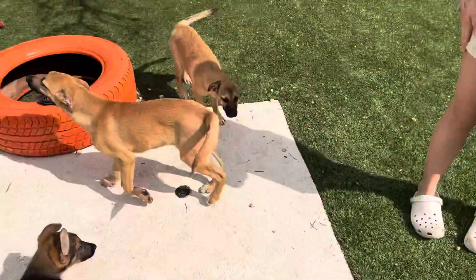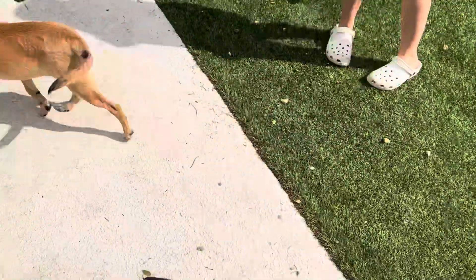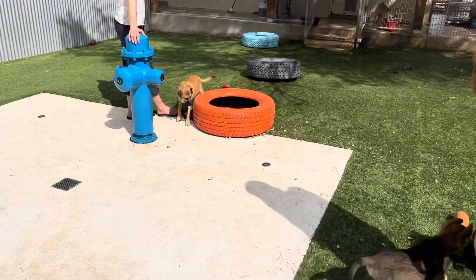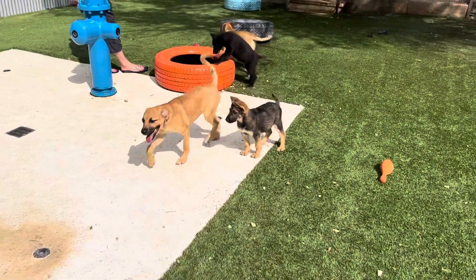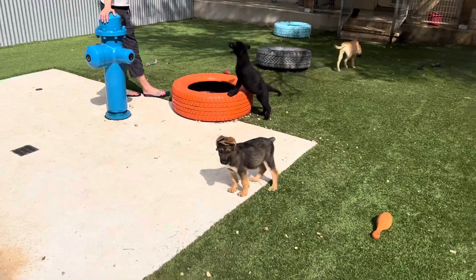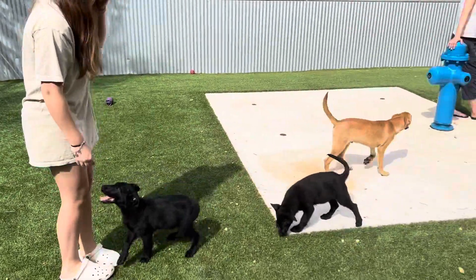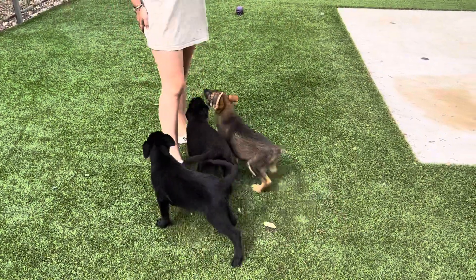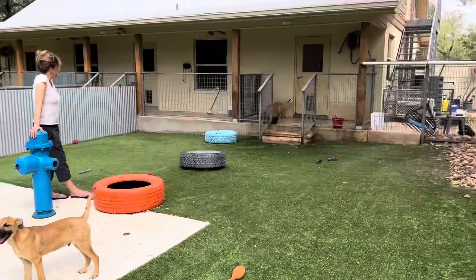So if you're interested in a puppy, the best thing is getting a crate and a training class. Obviously, puppies are a lot of work, but it's pretty rewarding because you get to start from the beginning, and you get to love them — they're kind of a clean slate, especially these guys. They are ready for a family who is going to love them and give them lots of attention. They all have really, really great personalities, and we are excited for them to find their family. You can apply for them online at tracyspawsrescue.org. We have Effie and Primrose, the little black females, and then Mr. Peta, the little shepherd-y, and then Miss Lourdes, and then Mr. Donovan over there.